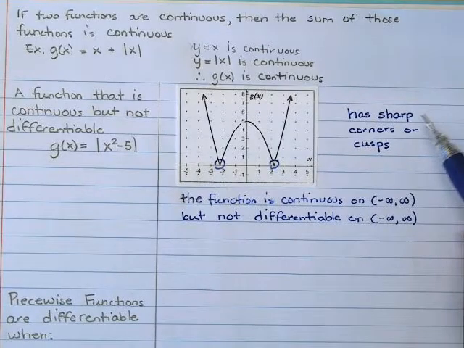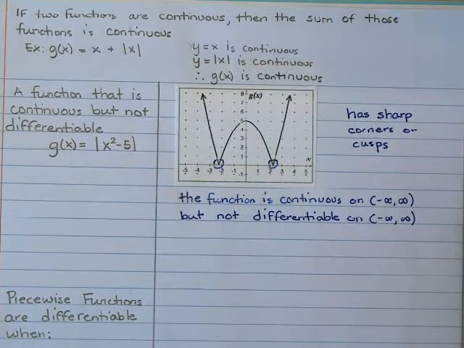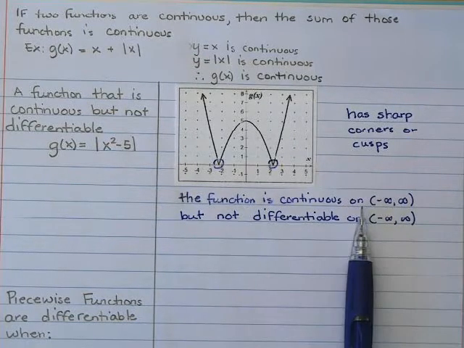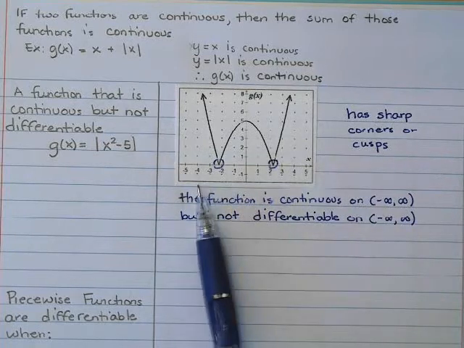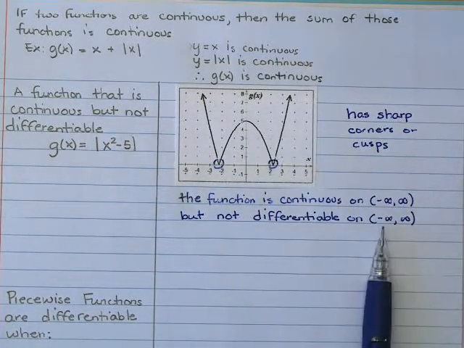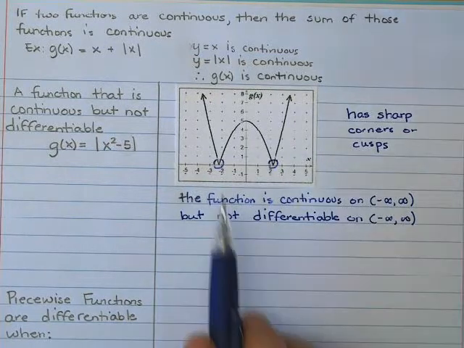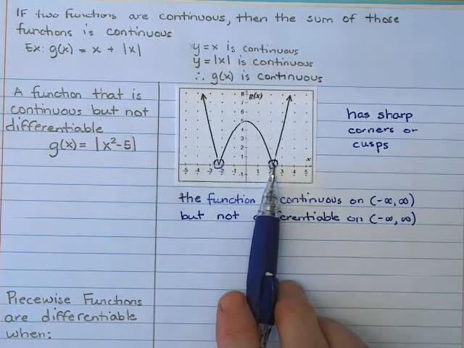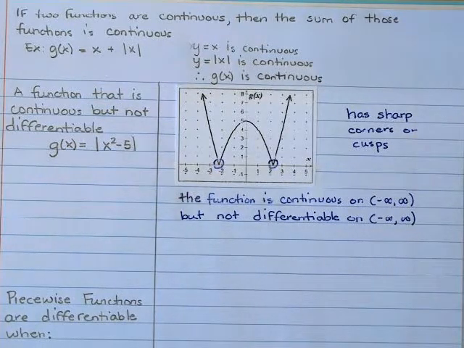So that's how that function looks. Okay, so there's debate about what makes a sharp corner and what makes a cusp. I don't want to get into that debate. I don't care whether you call it a sharp corner or a cusp, because even the AP teachers that have been teaching forever cannot agree on that. If you have a professor in college that's got a certain definition, then you go with their definition. For me, call them whichever one you want. So the function we're going to say is continuous from negative infinity to infinity, but not differentiable. And we specifically can see that it's not differentiable right at those two places.